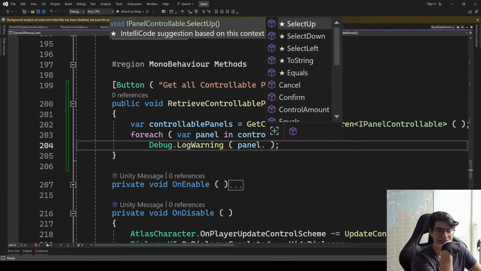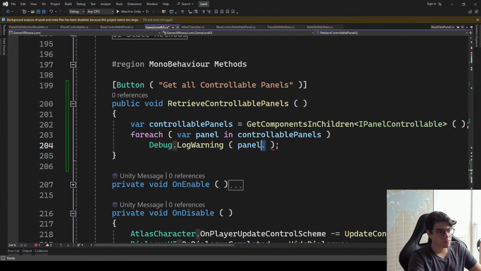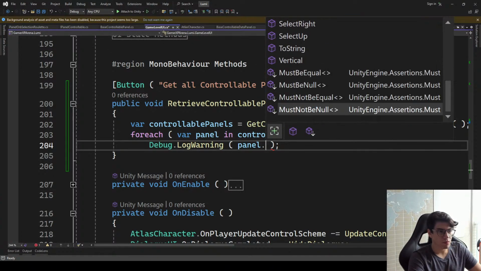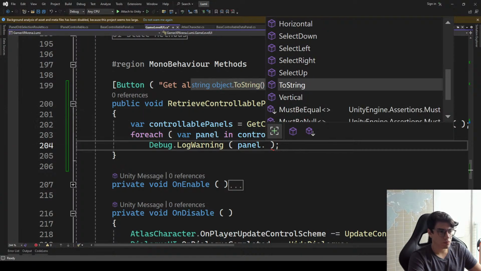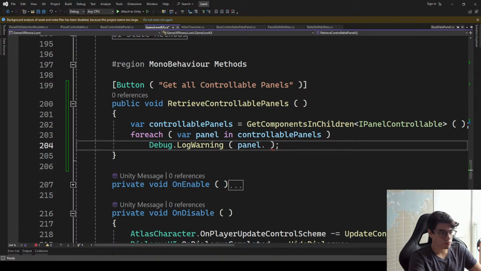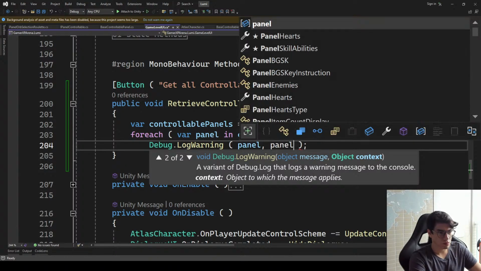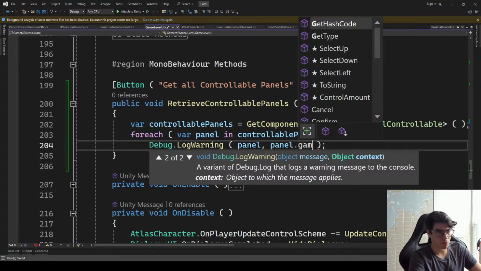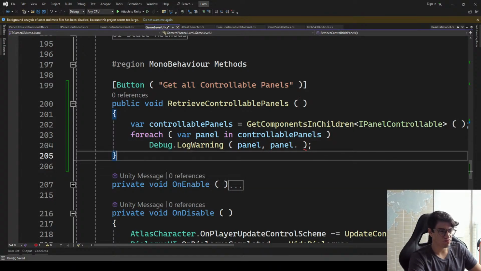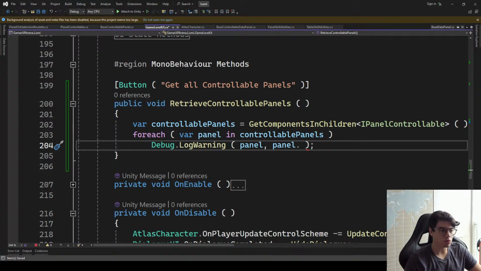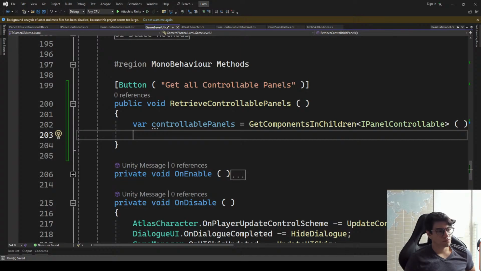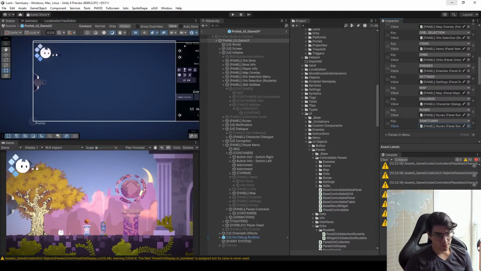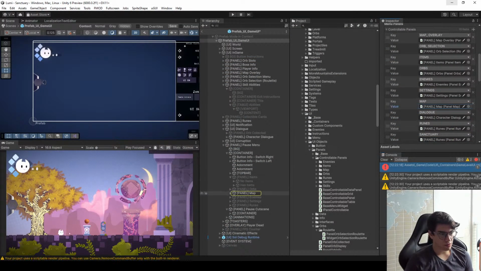Because it gets me the instance, it doesn't get me the... If I could figure out panel map.